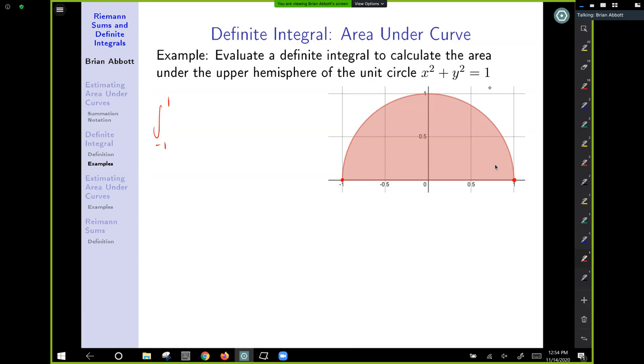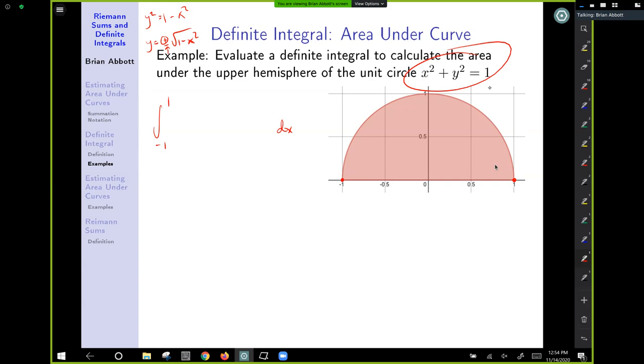Okay, so what is our function? Well, we need a function to represent that. I can't very well integrate that jazz. And so far we've been doing things in terms of x, so let's solve this in terms of x. Y squared equals 1 minus x squared. Square root both sides, and we get y is equal to plus or minus the square root of 1 minus x squared. And it turns out that the positive gives you the upper hemisphere, and the negative version of this would actually give you the lower hemisphere of the unit circle.